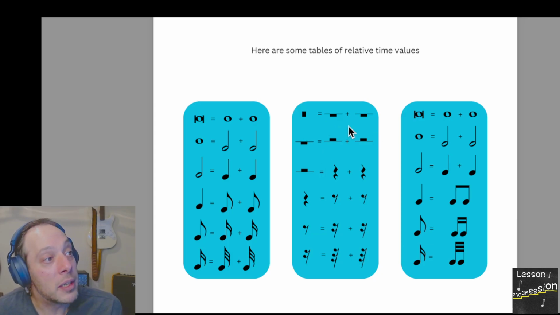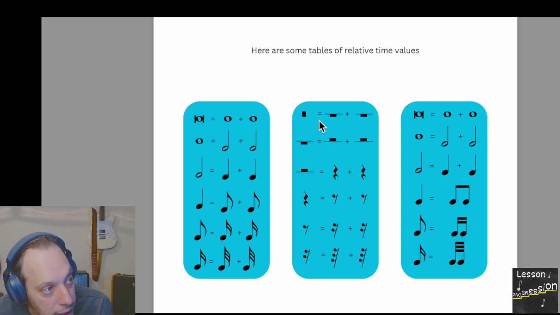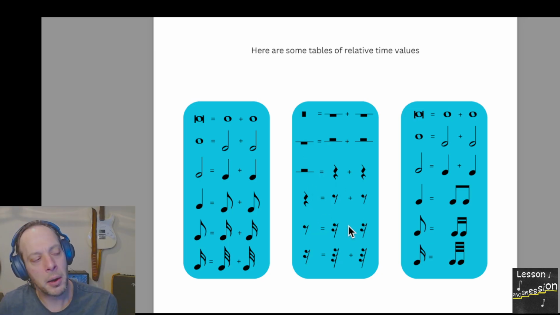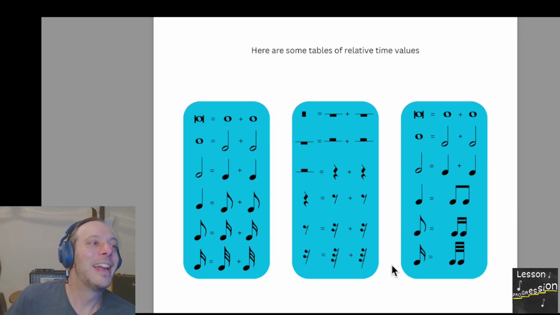We get the equivalent here. This is the exact same thing, but done for silence. So a breve rest here would equal 2 whole rests. 4 counts for the whole rest, 4 counts, so 4 plus 4 equals 8 total counts for a breve rest. And on and on. I'm not going to go through it all. You can just check it out. You can double check my math, make sure there's no mistakes in there.